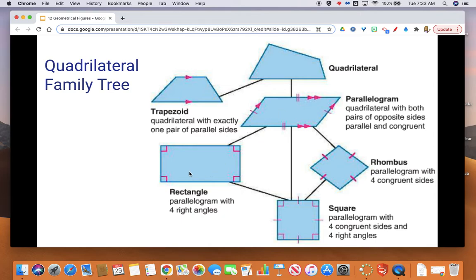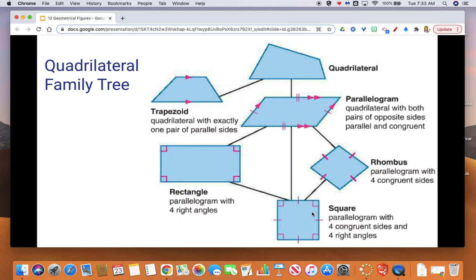From our parallelogram, we have more specific types of parallelograms. So you'll see down to the left here, we have a rectangle. What's special about a rectangle, it has all of the things a parallelogram has, but it also has four right angles. On the other side to the right, we have a rhombus. A rhombus has all the things a parallelogram has, but it has something a little bit more specific, four sides that are identical in length instead of two pairs. So all four sides are identical in length. A rhombus a lot of times will remind us of a diamond shape or maybe that square that shifted a little bit, so we won't see those perfect 90-degree angles with the rhombus.